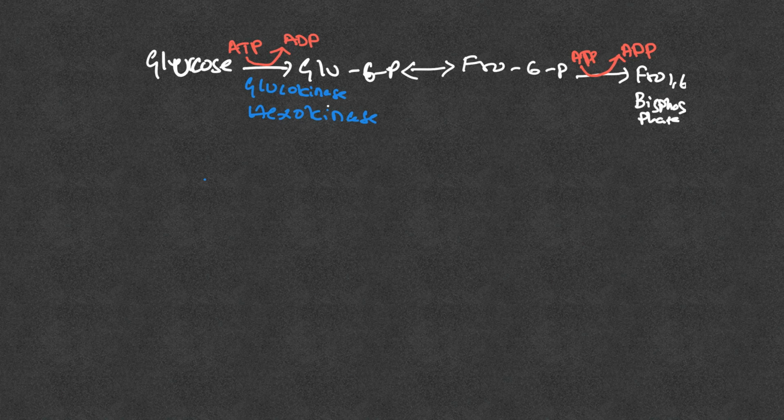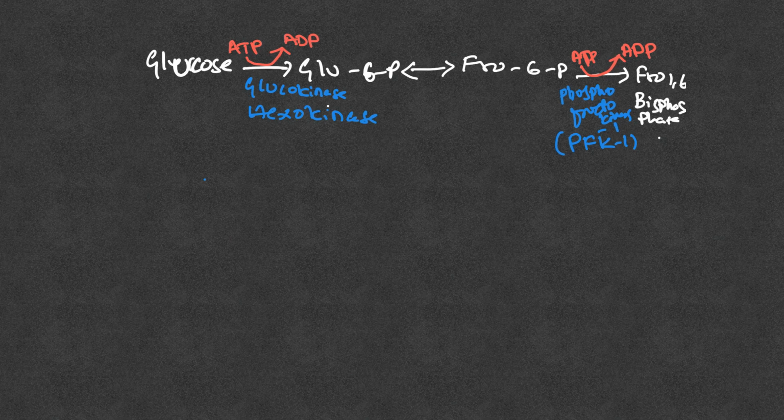This particular reaction is catalyzed by an enzyme called phosphofructokinase, phosphofructokinase number one, which is simply written as the PFK1 enzyme. This is the enzyme that will catalyze conversion of fructose 6 phosphate into fructose 1,6 bisphosphate. This is another important enzyme that we need to go into details of. I'm going to take you into the enzyme's importance and all that.